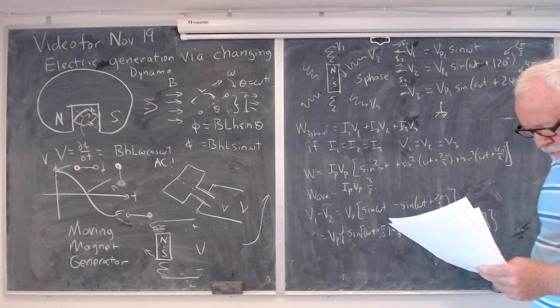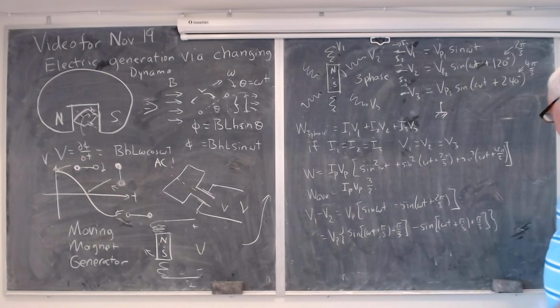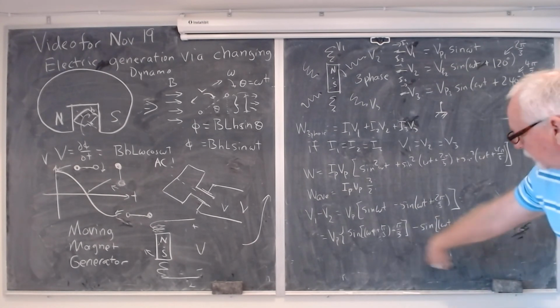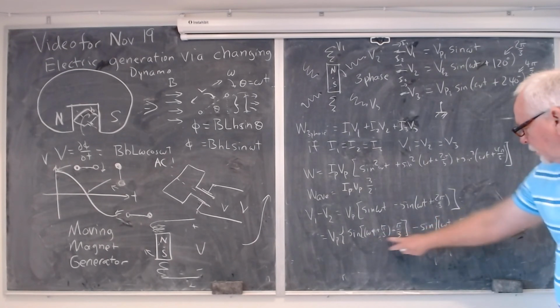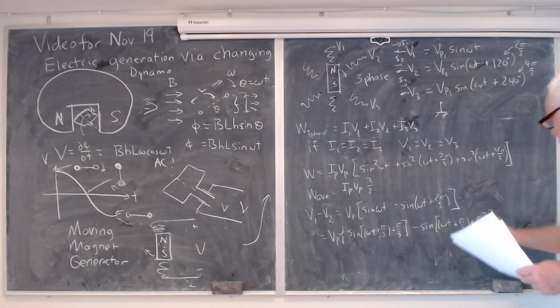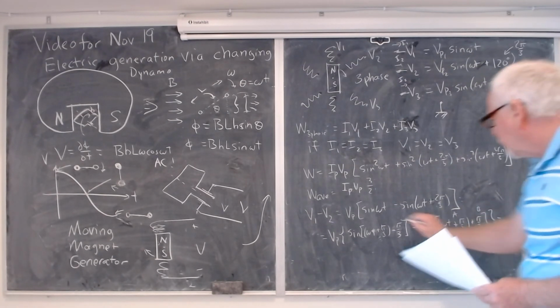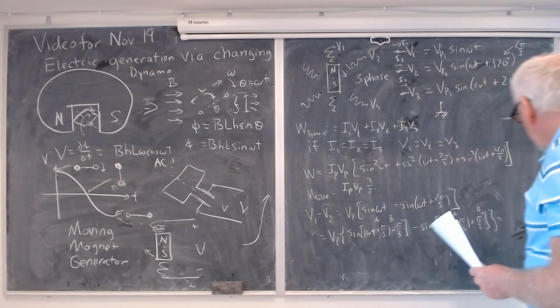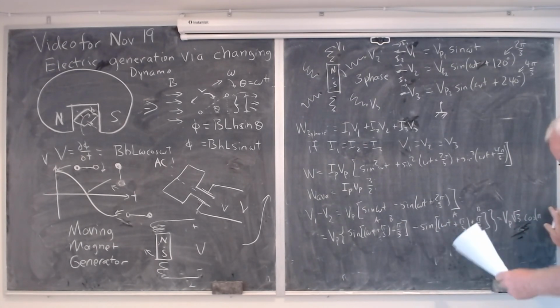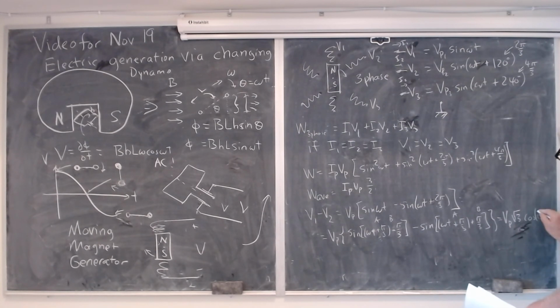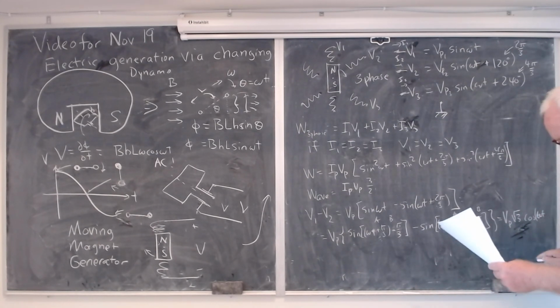And you can look up the trig rules. I'm not going to write all the expansion of this. You can do this at home, now that you know the trick. Writing it this way, you treat that as your A and your B and the sine relationships, and you can put this all together, and it's VP root 3 cosine of omega t plus pi over 3.